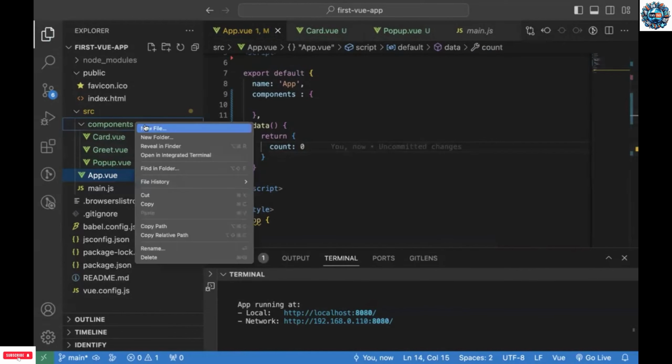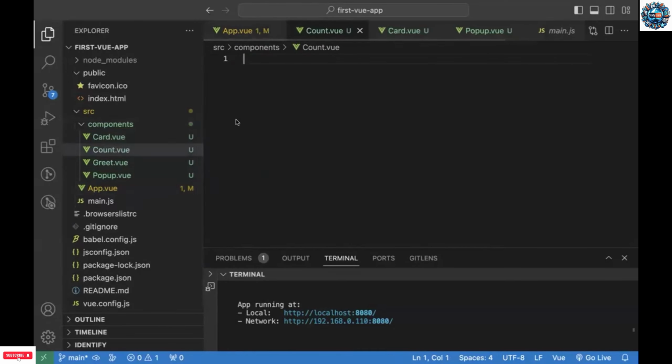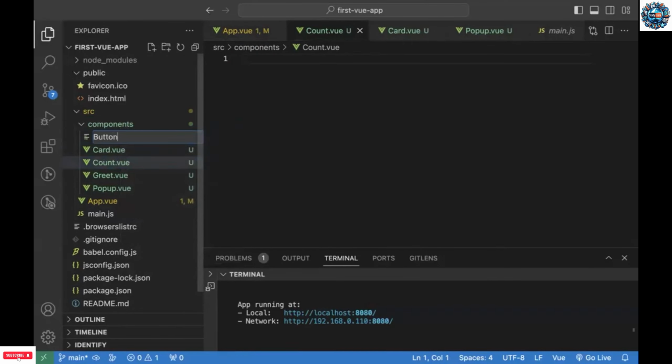And after this, I'll be creating two components. First one would be a count view, which will show us the current count. And second one would be the button, which will help us in creating the buttons for our app. These buttons will help us to increment or decrement the counter.